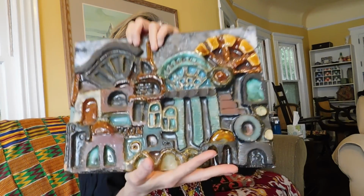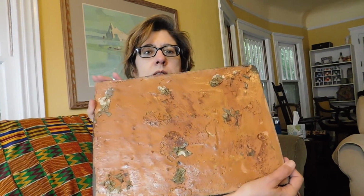I got this tile. This is a handmade art tile, very dimensional, very interesting subject matter. It is unfortunately not signed or identified in any way. There's the back of it. It was once mounted on something. But I just found it so charming, and I paid $10 for it. I found some kind of similar ones that were by some artist, but I really haven't been able to identify who might have done this, and probably won't be able to, but it's kind of neat anyway.